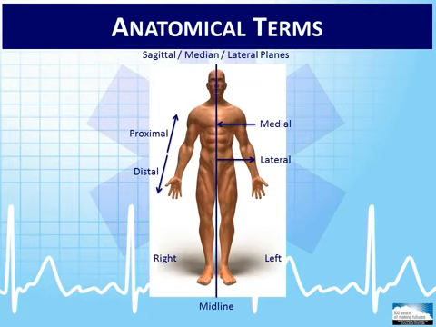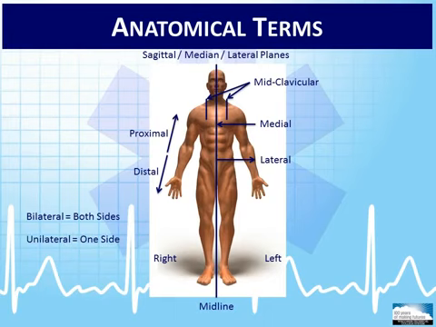Your collarbones are called clavicles. Midclavicular refers to a vertical line drawn across the middle of the clavicle. When viewed from the normal anatomical position, there is a great deal of symmetry between the right and left sides of the body. If a body part or structure is present on both sides of the body, such as a person's eyes, they are said to be bilateral. Inversely, something located on a single side of the body is said to be unilateral.